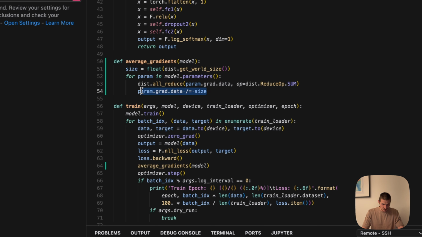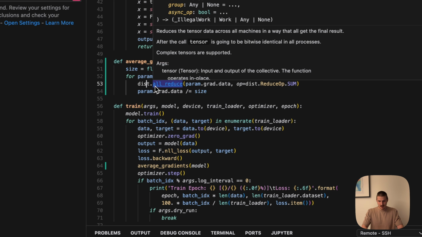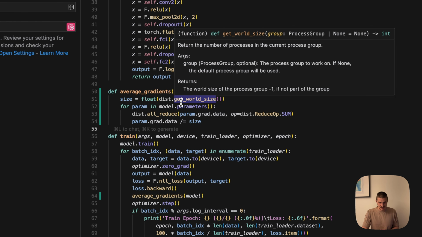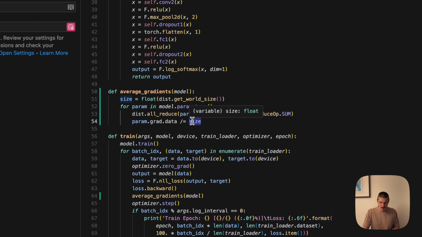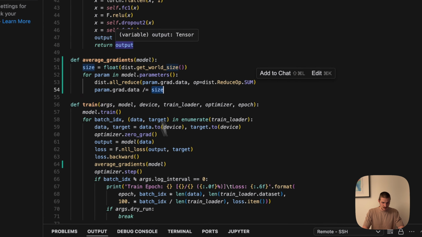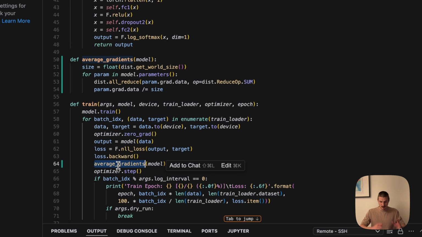And what I also do after that is I'm going to divide that by total world size. And the reason I want that is because typically when we talk about loss, we average loss across examples. So in our case, with effective batch size per device of 32, before we were doing this average gradients, we would average loss across 32 examples.